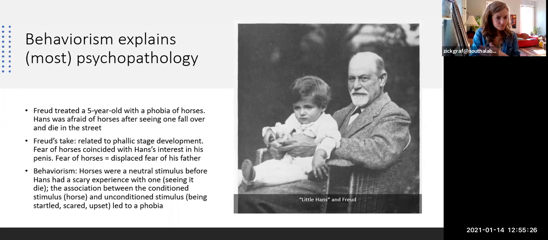So even though he never saw a horse die again, every time he saw a horse, that triggered a memory of the horse dying and the same physiological emotional reaction that he had when that horse died. So horses went from being a neutral stimulus to one that caused a lot of fear. And that is the behavioral model for how phobias develop. So if you think about those two theories, one of them suggests a logical next step for treatment, which we can talk about in class in person.